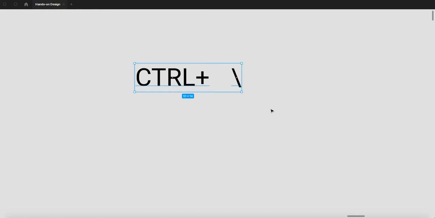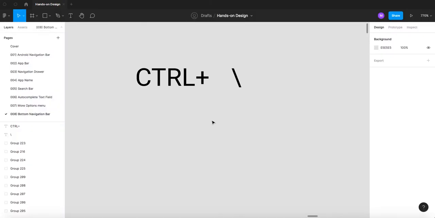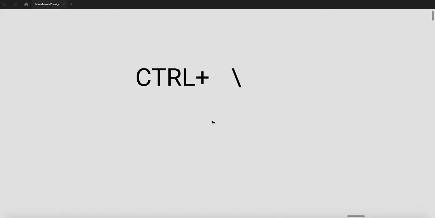It's normal. Alright, so Ctrl and I believe that it is backslash. Ctrl and backslash, you can show the UI, and if you do that again, you can hide the UI.